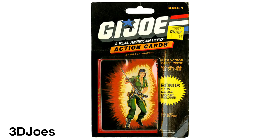Okay, so for the purposes of today's talk, we're just going to focus on trading cards. I know there's things like card games like Top Trumps or the sticker sets that came in the Loyal Subjects vinyl figures. We're not going to focus on those today, so we can keep from dawdling too long. We're going to focus on the trading cards associated with the G.I. Joe line and the Real American Hero, more or less, in the order they came out. That means our first line is the 1986 Milton Bradley action cards.